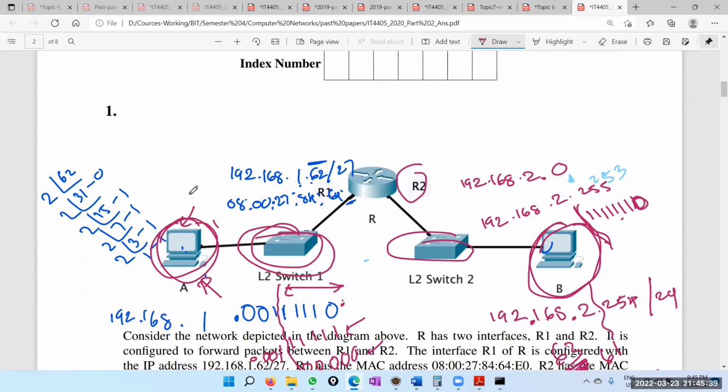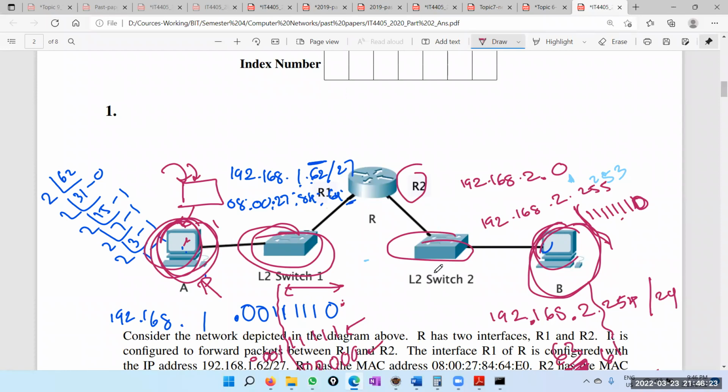Now this data packet is leaving from A and it is supposed to go through this and reach here. So you have the source. If you are looking at the network layer, of course, the data packet's source IP address will be this one's IP address, and the destination IP address will be this one's IP address. It is going to be the same throughout the transmission. Everyone will see that source IP and destination IP when it goes like this.